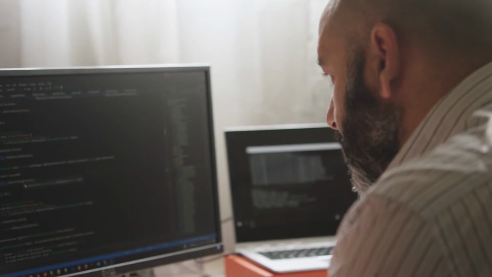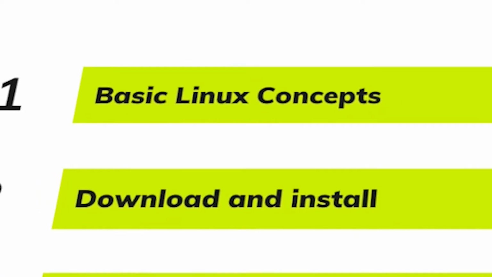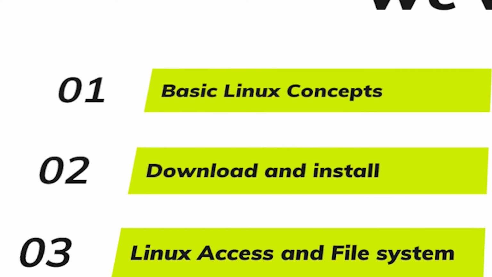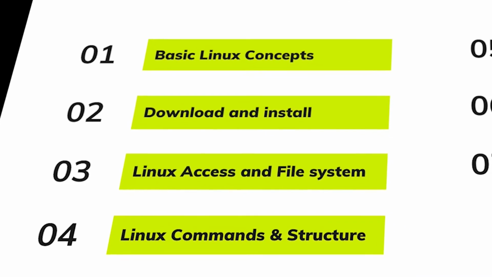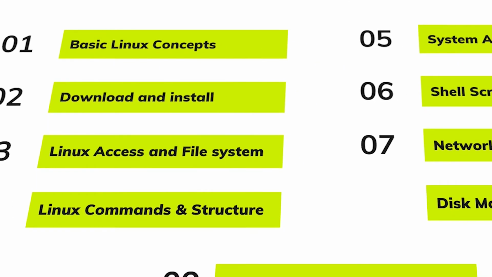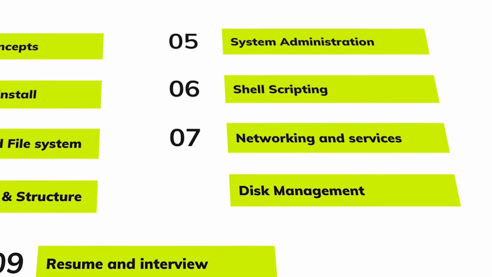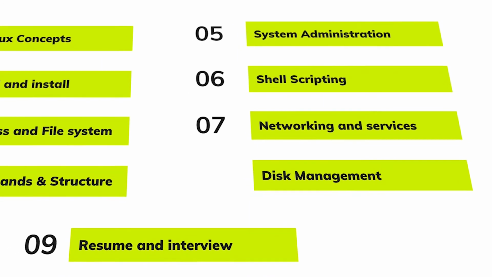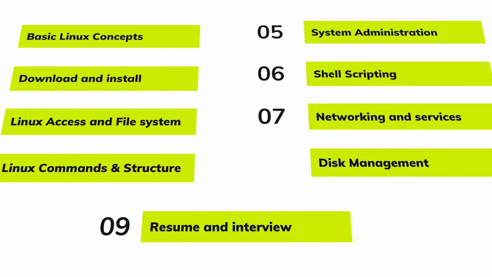This course is composed of 9 parts, which are the basic Linux concepts, downloading Linux, performing installation and doing all the required configurations, Linux access and file system, Linux basic commands and structure, system administration, shell scripting, networking and services, disk management, and lastly we'll cover all about resume and interview.